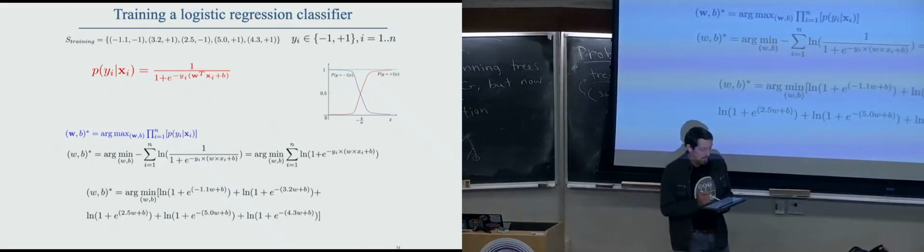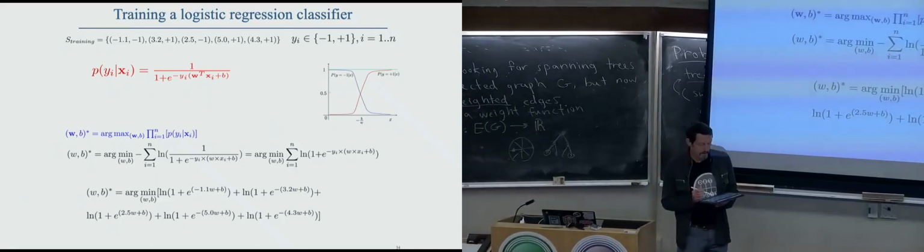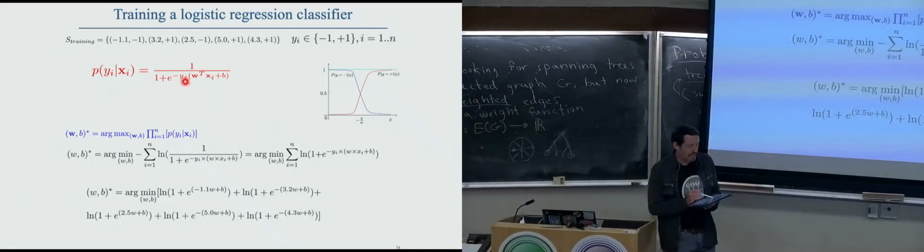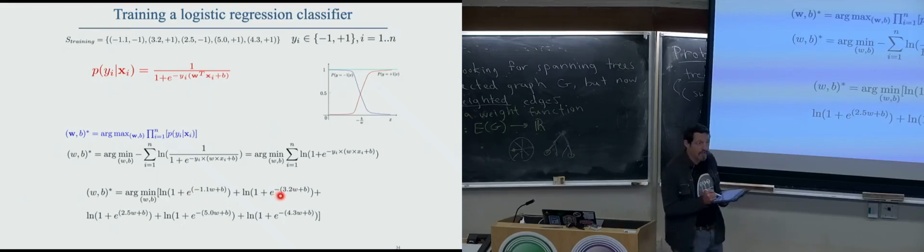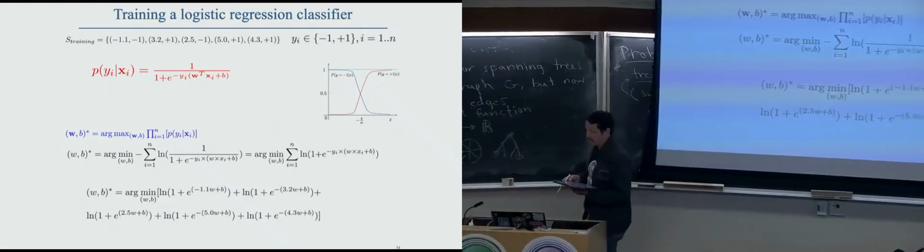Well, so wx plus b. So the log loss is going to be minus 1.1 times w plus b. Put in 3.2, right, times w plus b. For the positive class and negative class instances, this minus 1 lives out here, and it kills the negative sign, because that was the negative class instance. This one's a positive class instance, so the negative sign is there. You can literally add that up, and you can literally solve for W.